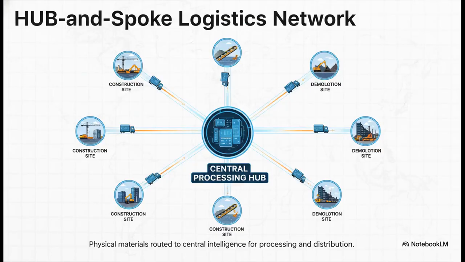No internet connection needed. That is a huge deal, because construction sites are notorious for being cellular dead zones. So once the wood is accepted, Layer 2, the logistics core, takes over. This is what manages the physical journey of all that material. It uses a really efficient hub-and-spoke system to bring order to the chaos, routing everything to central hubs for processing.